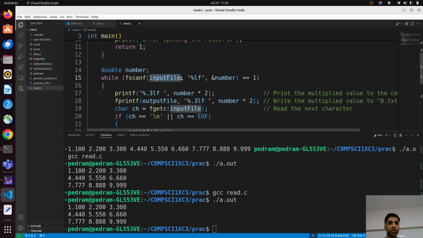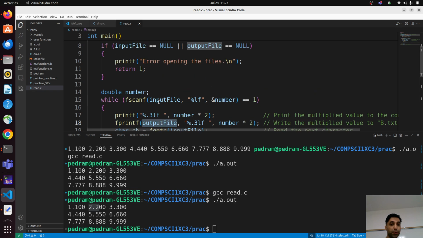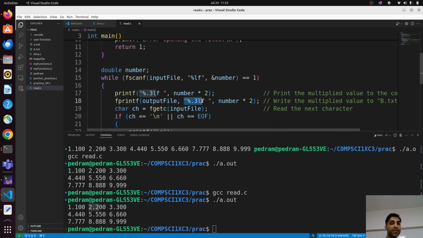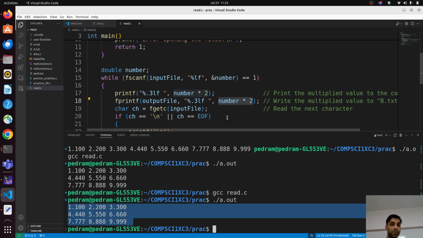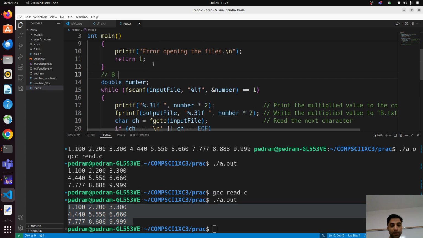Then I'm going to read the same way I was reading the a.txt file. I can print out the number times two, whatever the number is, I just want to do a computation and say times two. So 1.1 is going to be 2.2, 2.2 is going to be 4.4. I use the function fprintf with the output file, which is technically this b.txt file, and keep the placeholder %lf with only three digits after the decimal point, and write these numbers inside the file. So technically, the array B, or you can call it a matrix, is equal to 2 times the array or matrix A. This is what I'm doing.